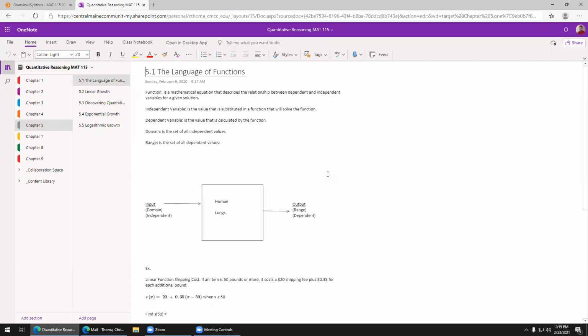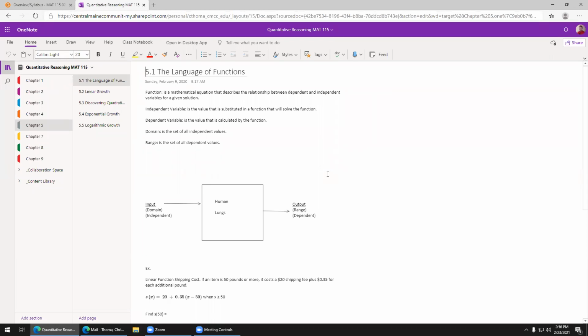Chapter 5, we're going to talk about the foundation of these functions, but I'm not going to spend a lot of time going into the why, right? If you want to understand the why, then after this class, take Math 122 College Algebra, and you'll get 15 weeks of understanding why you calculate all these horrible things. Instead, I want to show how these things work in the real world, right? So we'll kind of talk about this, and then I'll do some of the whys in the homework videos.